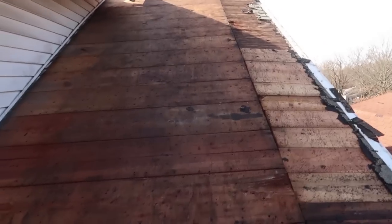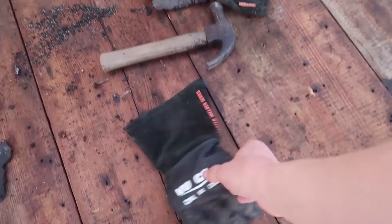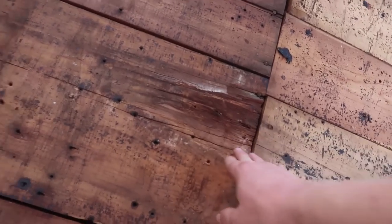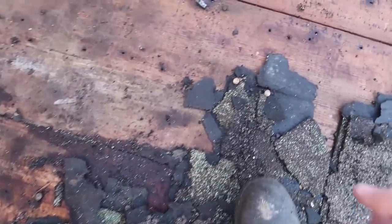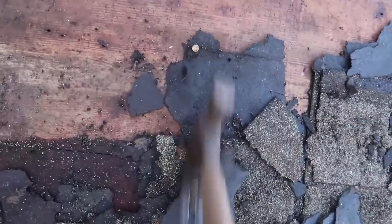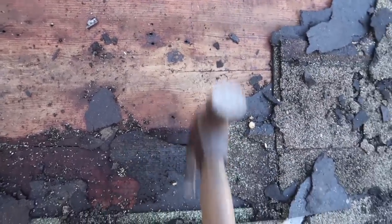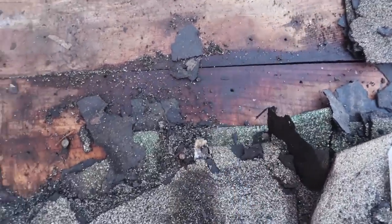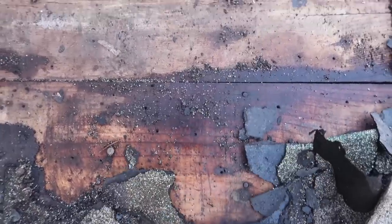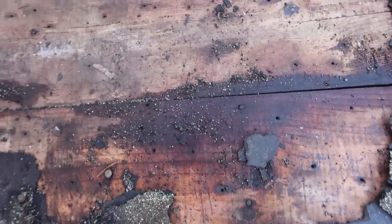Oh, too bad. Looks pretty good back there. Yeah, there's some small bits of rot, where the boards have just rotted out a little bit, like right here, but it's not too bad. We can nail back into that. It's probably been leaking for years. When I rip this up, there's some moisture here, which is unfortunate. That's not too bad.